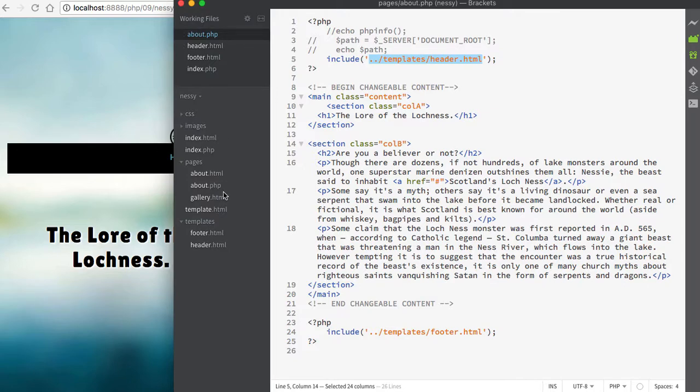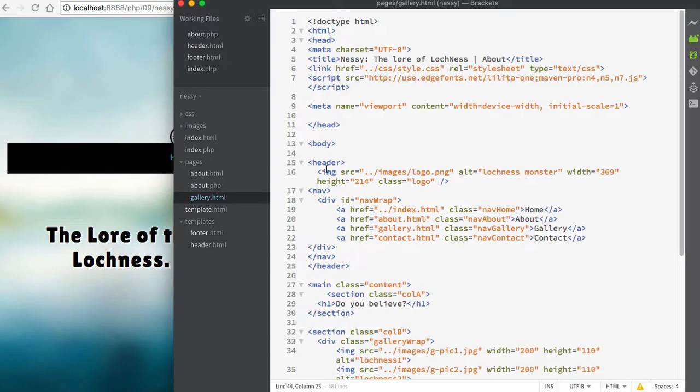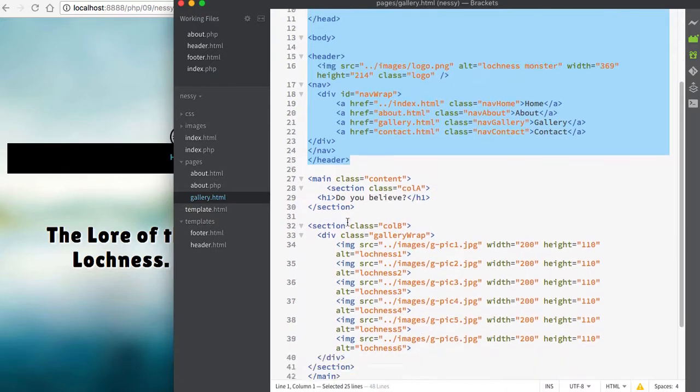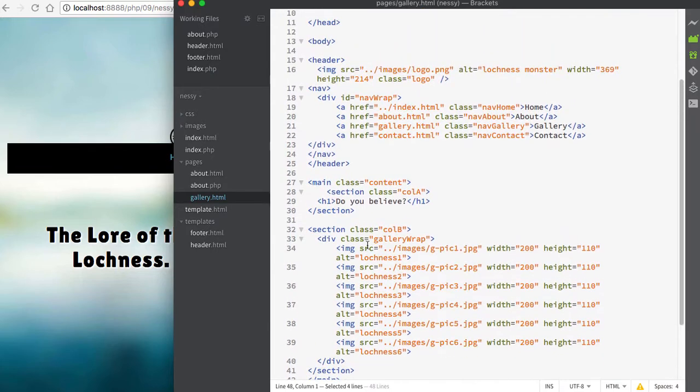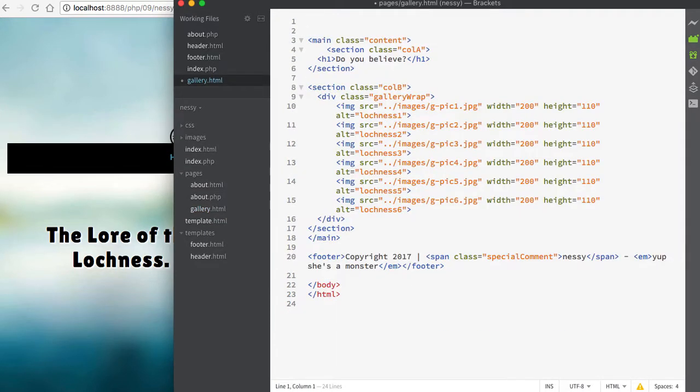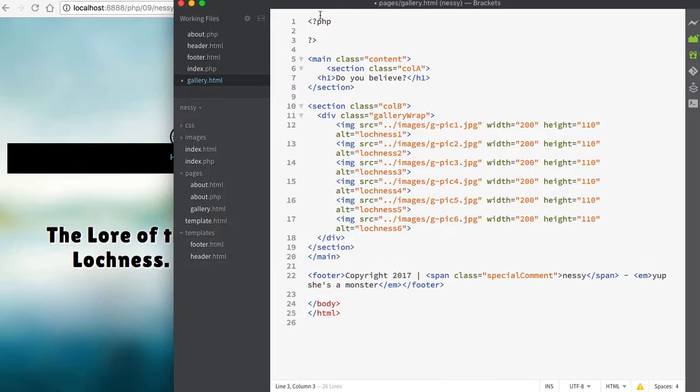So now that I have this all situated, I can create the rest of the content. And just to show you, I'm going to go into my gallery page right here. Remember that all of this information is going to be from our include, as well as this information right here. So instead of actually creating another file, I'm just going to save out my gallery.html. So I will select this whole header section right here. I'm going to open up my PHP tag, and I like to immediately create the closing PHP tag, and then we'll just use the include function, and inside of our parentheses we're going to put the path to the template file.